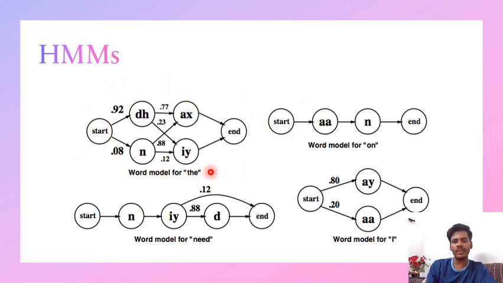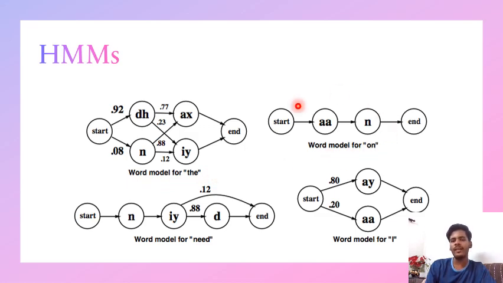So the word model for the word "the". These decimals are the probabilities of choosing the respective paths. As you have seen in the automata diagrams, the models are the same. So here for the word model, it will first take the pronunciation "the" and then "ax". So starting from this, it comes to the end and it will thus be able to process the word "the".